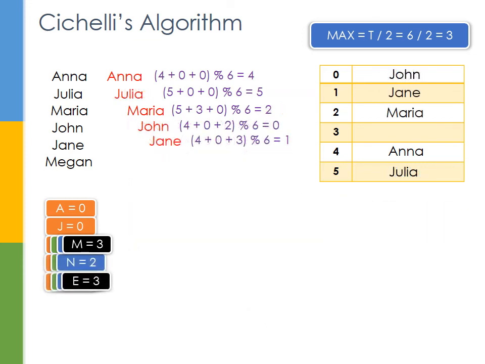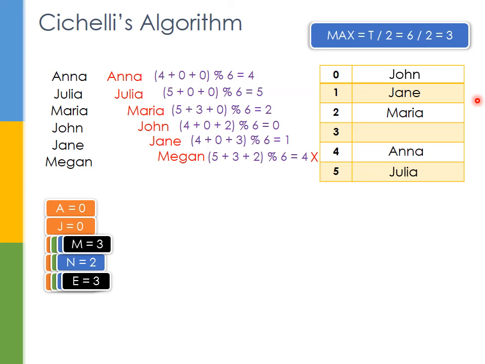Let's say we are there. Like I said, just writing every single step can be a little bit time consuming, so I was hoping we can talk through it instead. But this is the result of our efforts. Now, Maria has set m to 3, John has set n to 2, and Jane has set e to 3. And so far so good, we have managed to hash these 5 letters. One more to go. We just have Megan. Megan, don't fail us.